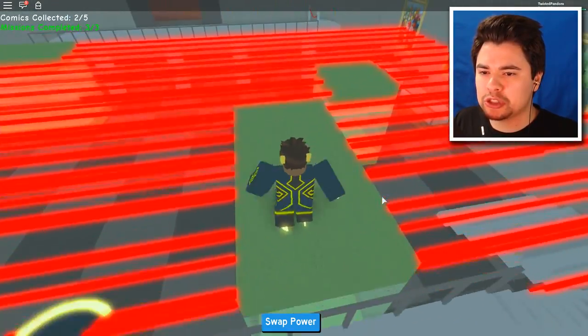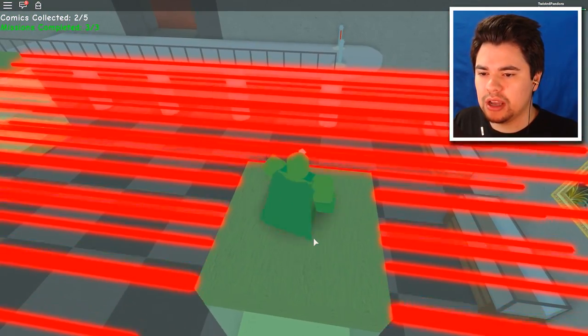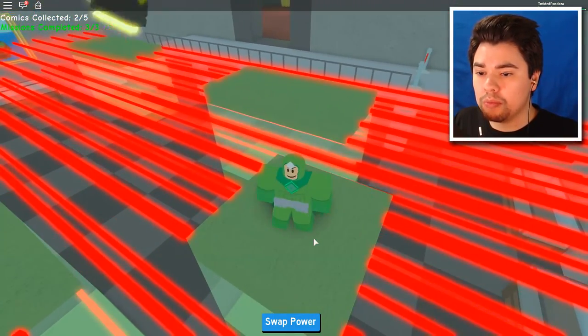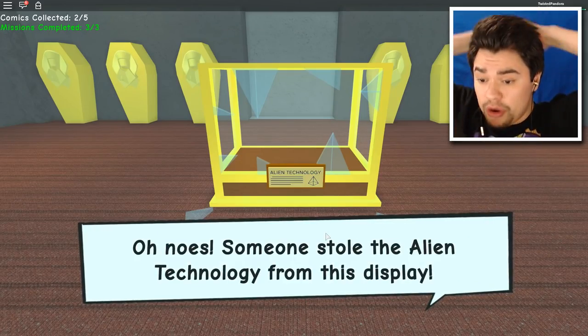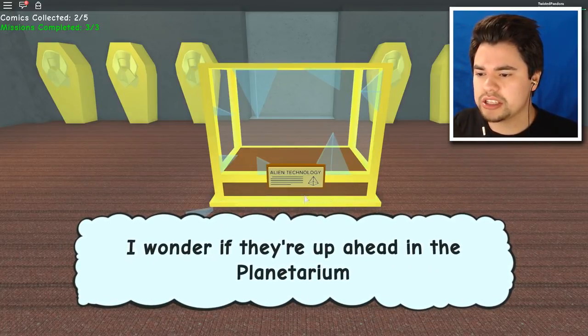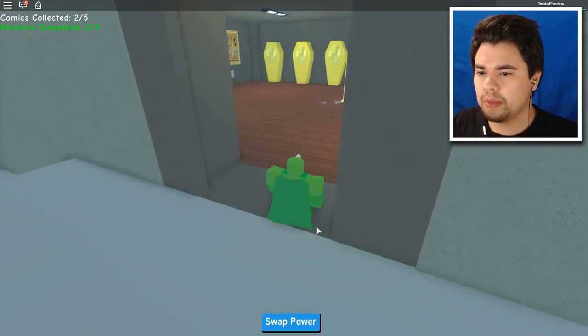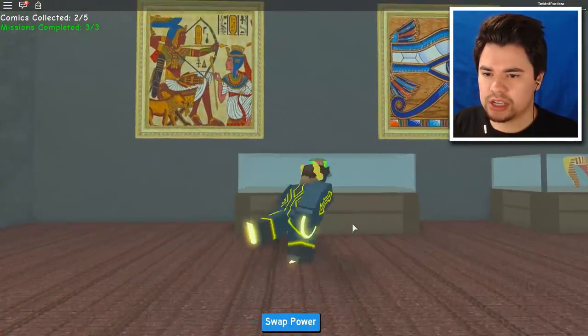You know, we got to use the special powers that we have here. Telekinesis. Yes, we have Kinetic Man over here. And what is that? Oh, perfect. Now we can just hop across and then hop across again and boom. We did it. But oh no, someone stole the alien technology from this little exhibit. I wonder if they're up ahead in the planetarium. Oh yes, I wonder if that was foreshadowing. I think it was.